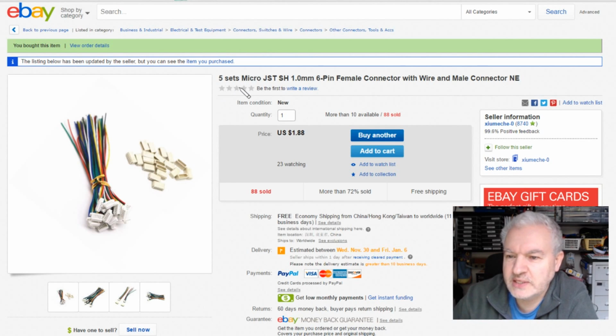I bought 5 sets micro JST SH 1.0mm. Now, I didn't even see that 1.0mm, or at least it didn't twig what that was. 6-pin female connector with wire and a male connector. $1.88 if you want this actual item. Free shipping, and this one came from Mesh.